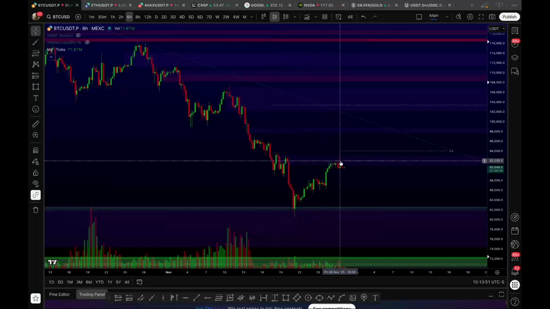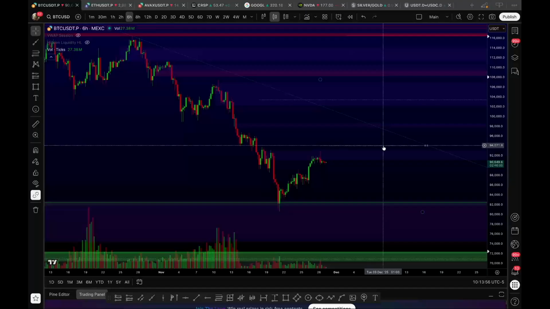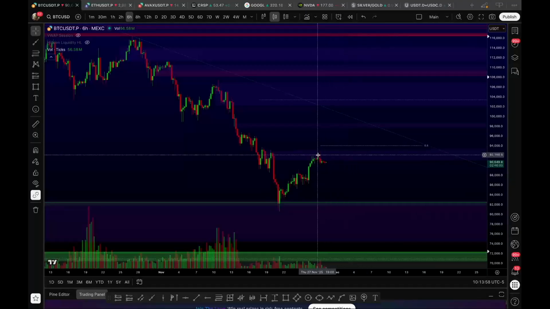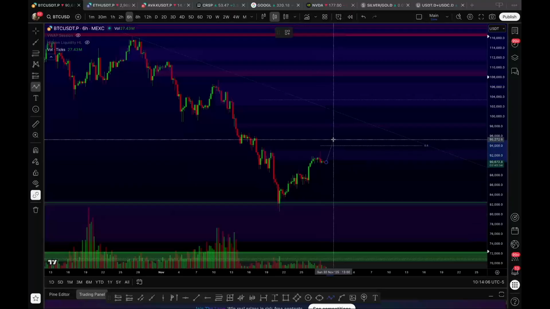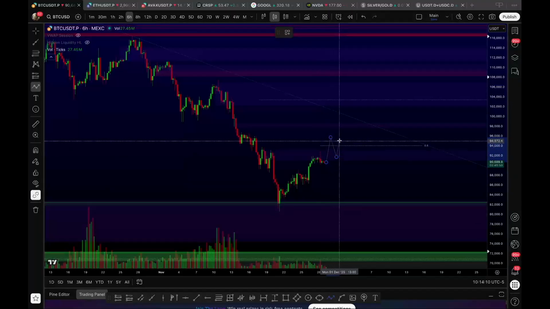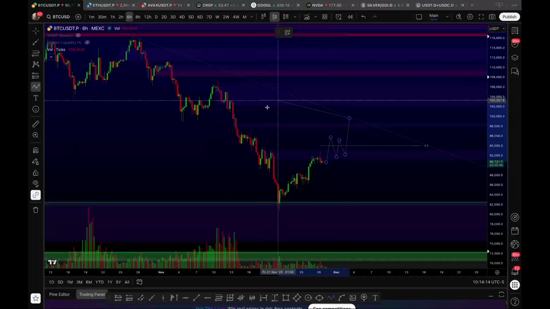And now the question is, can we take out this area? Can we clear this area? This area is a very strong resistance simply because it's around the 0.5. I mean, it's a bit higher, but you know what I mean. And we have the supply area here. And if we are able to reclaim this, let's say we close above the 0.5 as well, do something like this, the next technical area of resistance would be the next trend line.